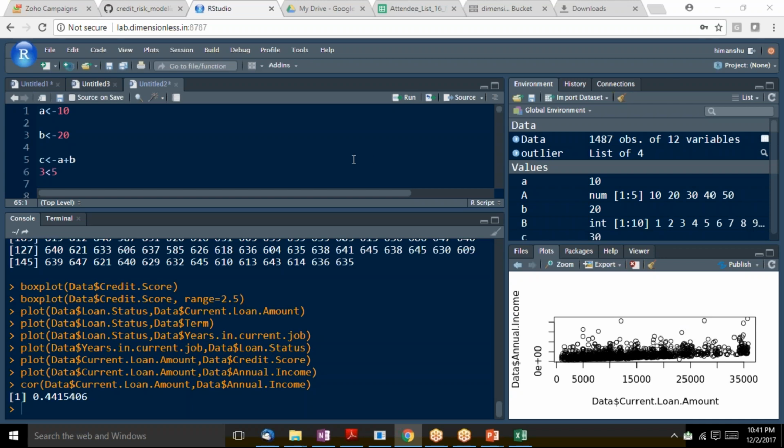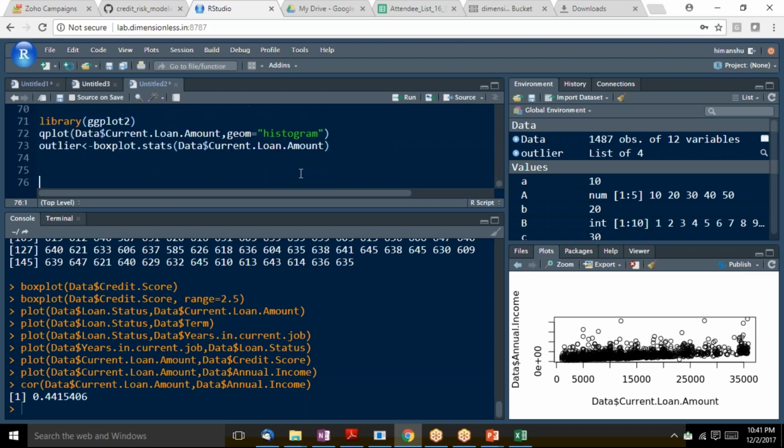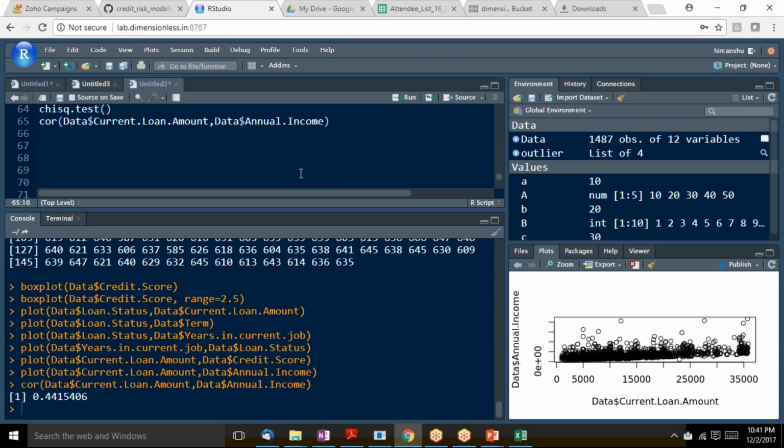No, I said you can do it between two. So if you see here, there's a question: does it always have to be between dependent and independent? If you see, current loan amount is not a dependent variable. It's not a dependent variable. The dependent variable in my case was the loan status, and I've taken the relationship between two variables which are both independent, right? Okay. All right. Any other question? Anyone?